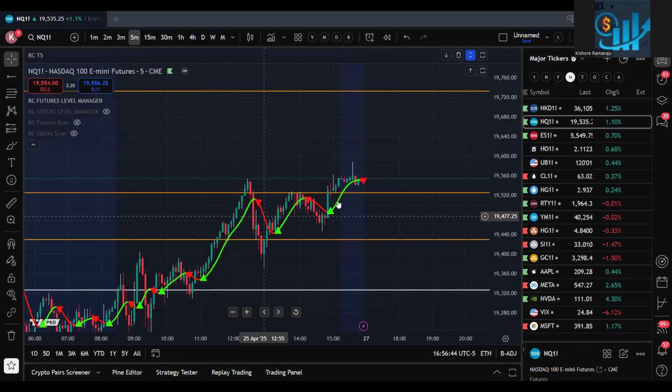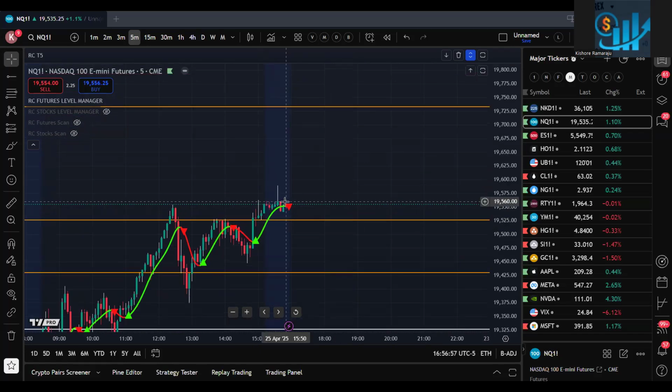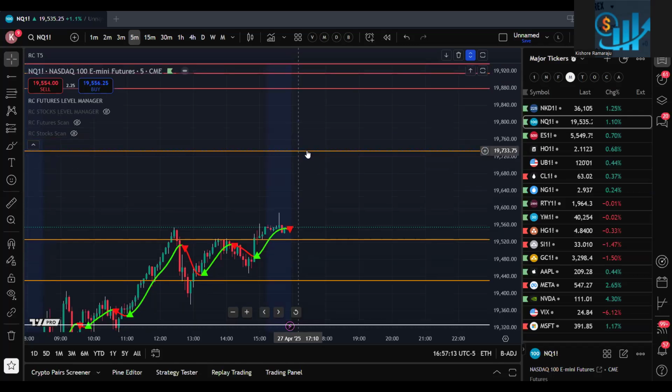So yeah, by looking at this, mostly NQ is still looking very bullish. Tomorrow evening, or by Monday morning, we may see 19,730. So tomorrow, if it starts breaking down, then it may come all the way to 430 and start going up. Or tomorrow evening, if I see that it continues with all green candles, then we may see 725, which is a major resistance. If it goes to 725, there will be a big drop.